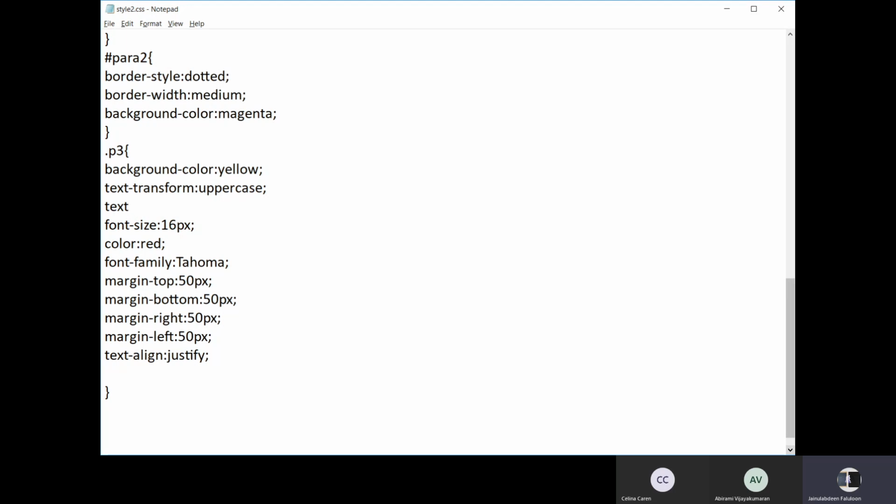There is another one. I'm not sure about those, I didn't even check that one. Direction, not text direction, direction: right to left. See whether it does something, right?